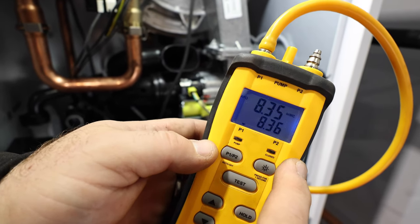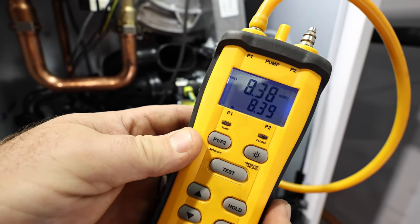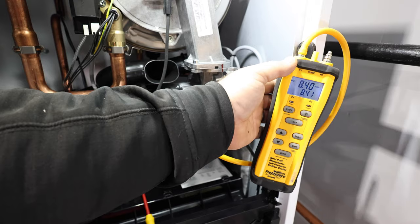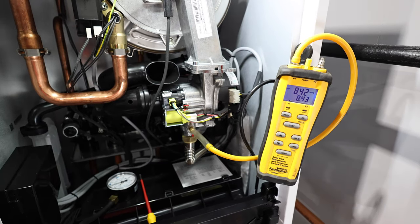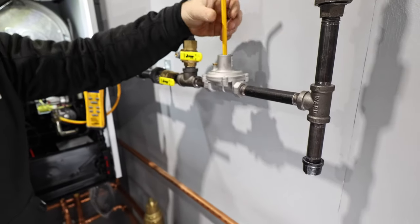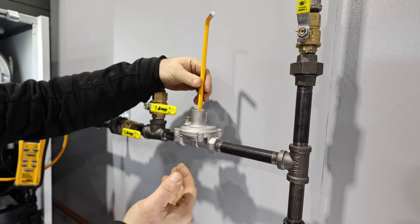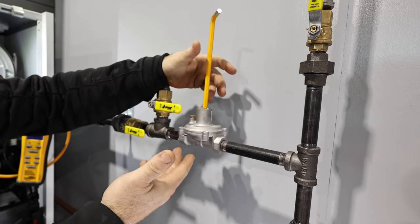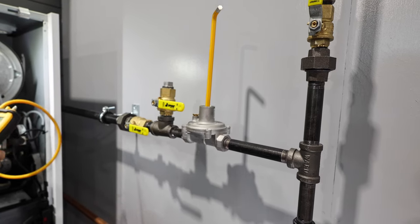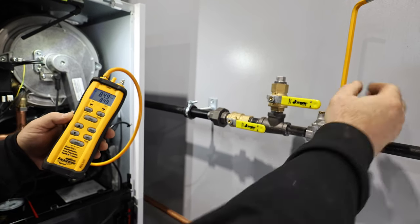That's actually fine. I could run the boiler on this right now, but I know from experience that these combi boilers need to be near or close to the upper end of their rating. So what we're gonna do right now is adjust the regulator. And so I'm gonna show you what that means. I'm literally just gonna turn this. As I screw it into the regulator body, it's going to increase the outlet pressure, okay? You don't have to really see me do this because I want to be able to focus on the manometer right now. So I'm going to turn this, and we're going to look at the manometer while we're still reading gas pressure.